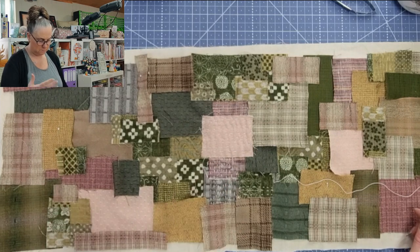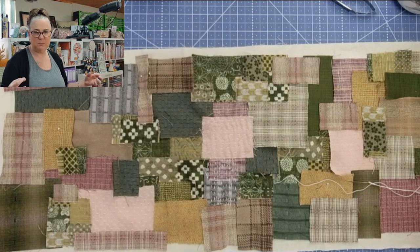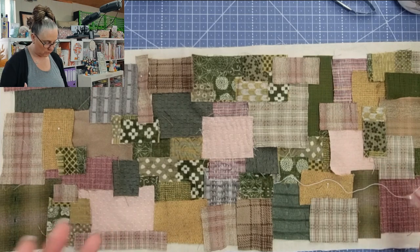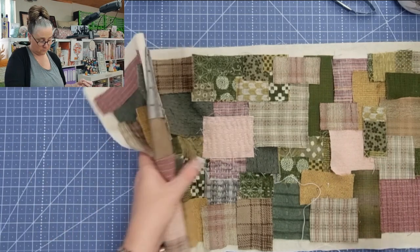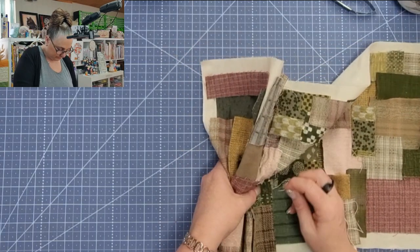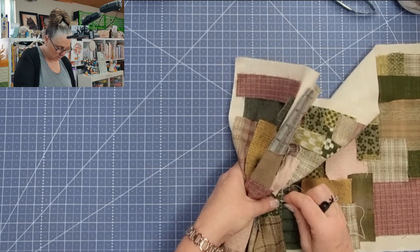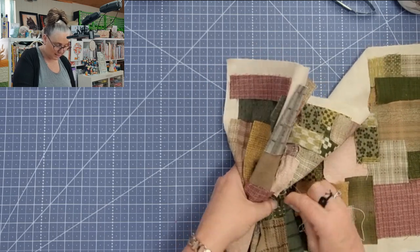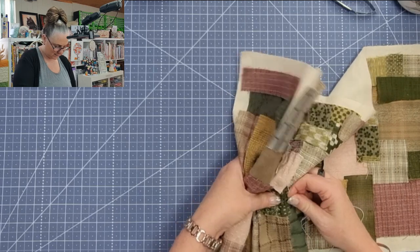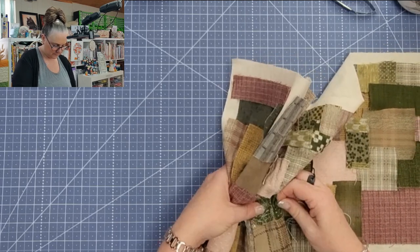I really like the unevenness of it, the fact that it's going to get a little bit fluffy around the edges, all the raw edges and stuff like that. I just really like that. It's very organic looking, very rustic looking, and I do like that sort of look. Would I like a whole house like that? Probably not, but every now and again, just a little piece of it, most definitely.